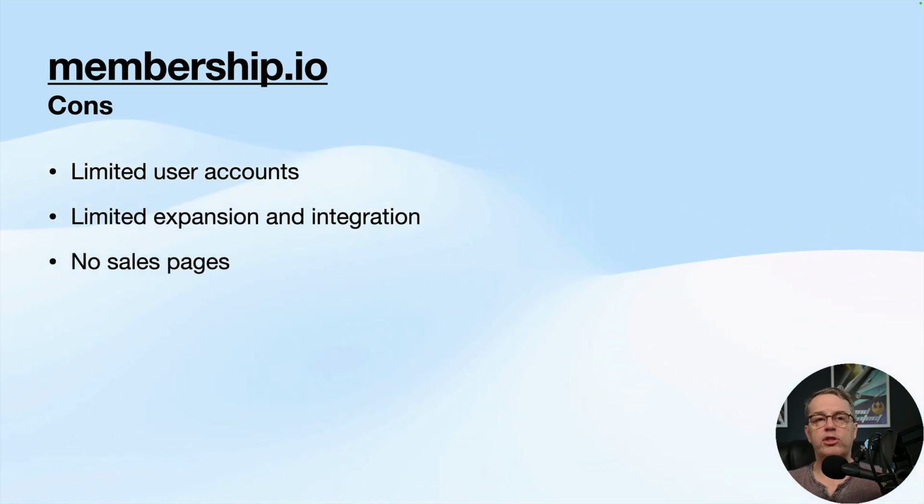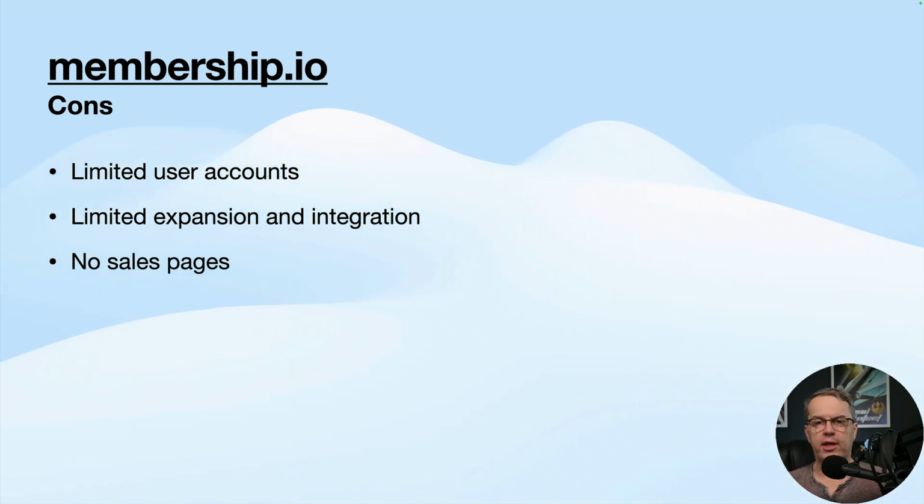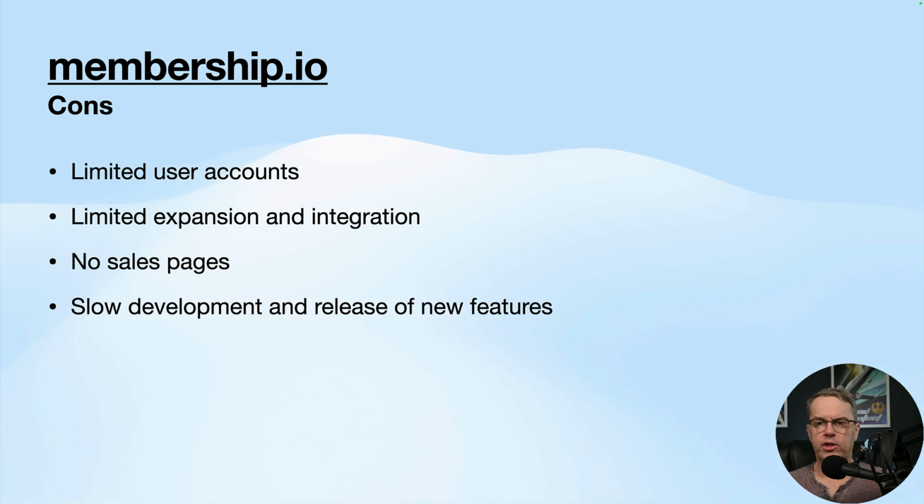No sales pages. To me, this is really an enormous one. Your hubs can be public or private. They cannot have a public page, which is where you would have your sales page, so people can come along and sign up and register. So in other words, unless you're giving it away for free with their default login and registration, your private site doesn't have a way for people to pay, or really to give them a sales page to convince them to pay. You need to put that someplace else. Their recommendation is to use Kit, which gives you landing pages that you can monetize, and then it can automate things in the back end to provision your customers.